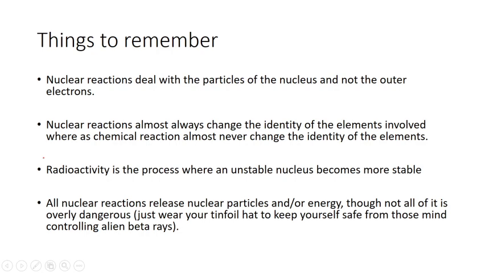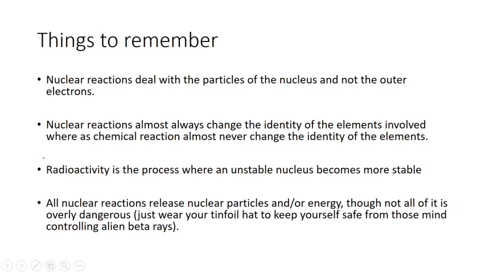Nuclear reactions pretty much always change the identity of the elements that are involved. You'll have a different element that you start with than you end up with. Whereas chemical reactions, right, those pretty much never change the identity. The elements are the same. They may be combined with different things, but the elements stay the same.